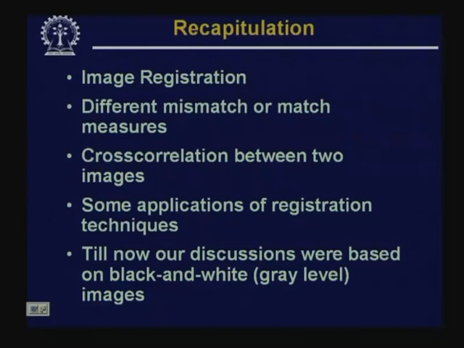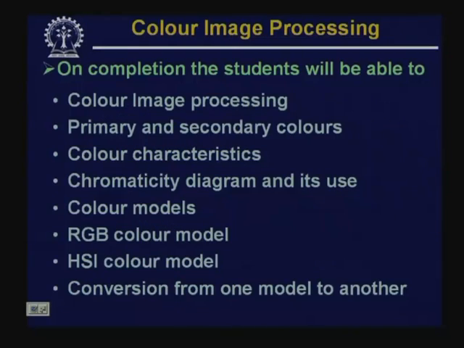Now, including this image registration technique, whatever we have done till now in our digital image processing course, you have seen that all our discussions are mainly based on black and white images. That is, we have not considered any color image during our discussion. Starting from today and for the next few lectures, we will talk about color image processing. So today, we are going to introduce the concept of color image processing.